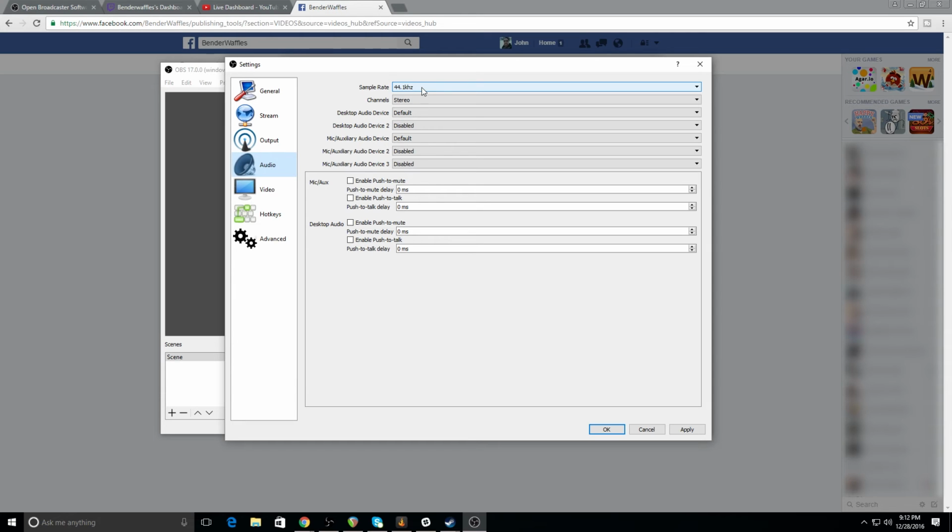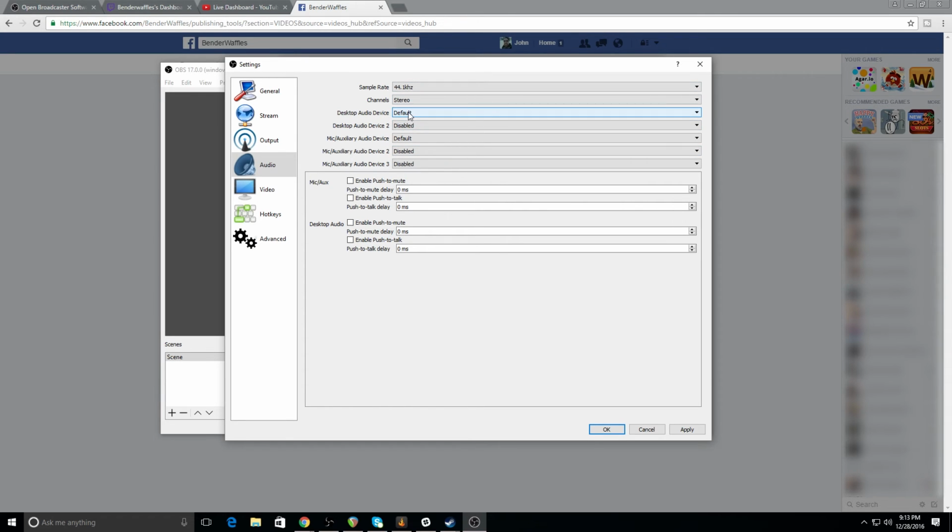Only really audiophiles are going to be able to tell the difference. And I don't think that anyone really has a huge audience of audiophiles. And for the most part, stream audio is not going to be that great anyways, so you might as well just stick with the default. Channels, stereo, it's perfectly fine. Why would anyone use mono? I don't understand.